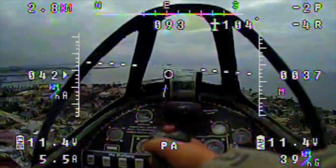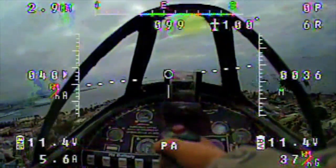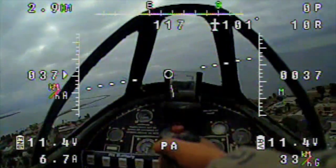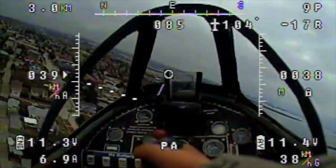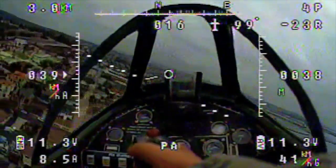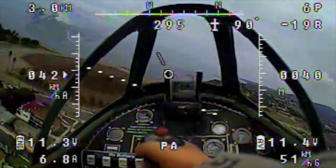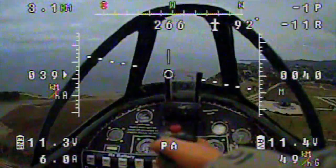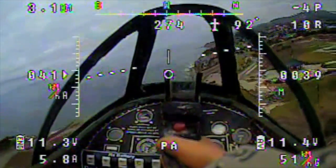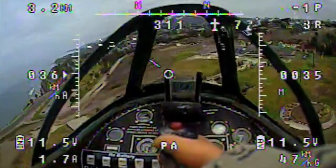Anyway, you can see the jetty that leads out to the lighthouse at the entrance of the harbor. This afternoon, I flew the plane again out to that lighthouse. It was a mile away, and then ended up crashing into the harbor on the landing because I was distracted by lifeguards that came out asking what I was doing. Now this is looking up the coast toward the Palos Verdes Peninsula, and again there you see the pagoda with the Korean bell.